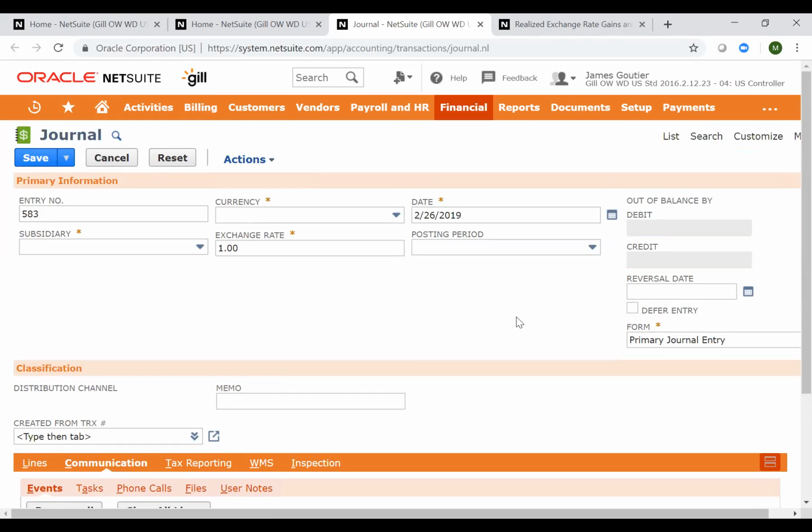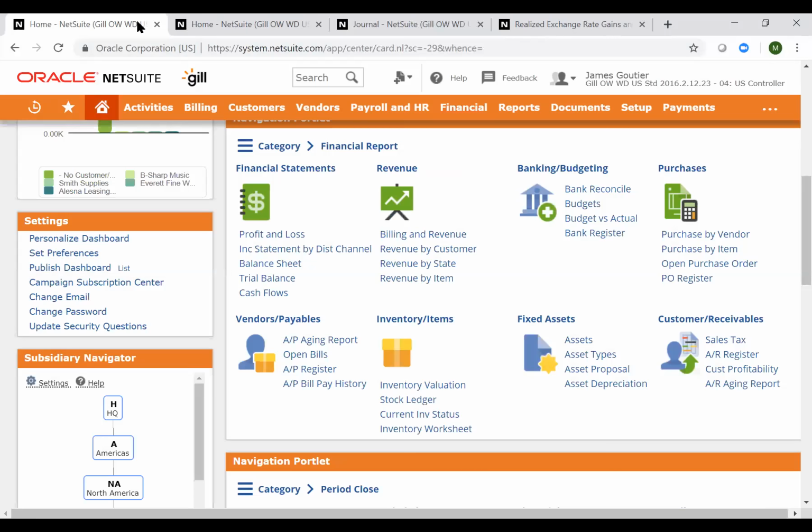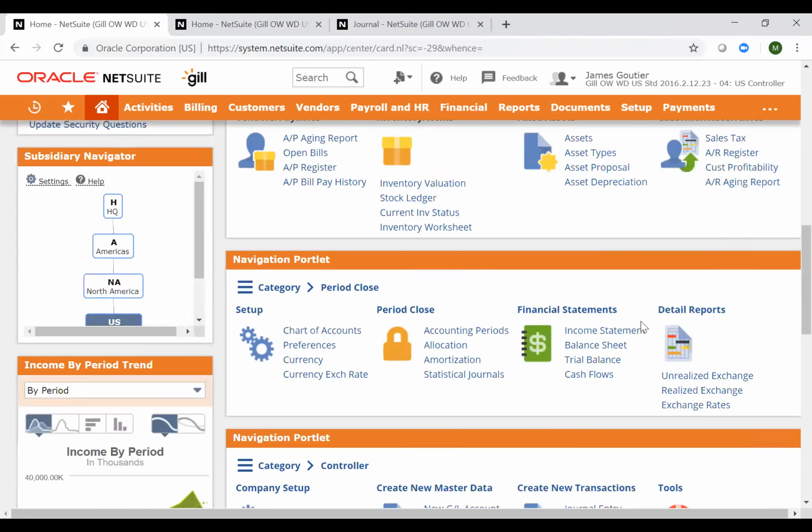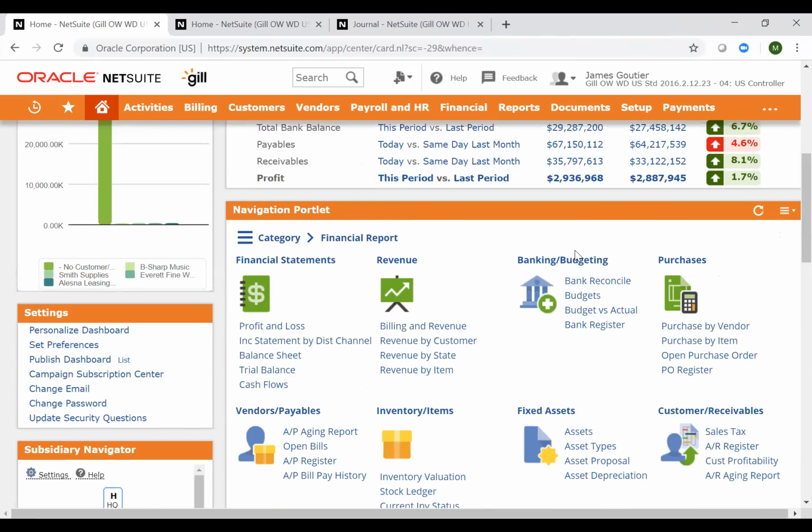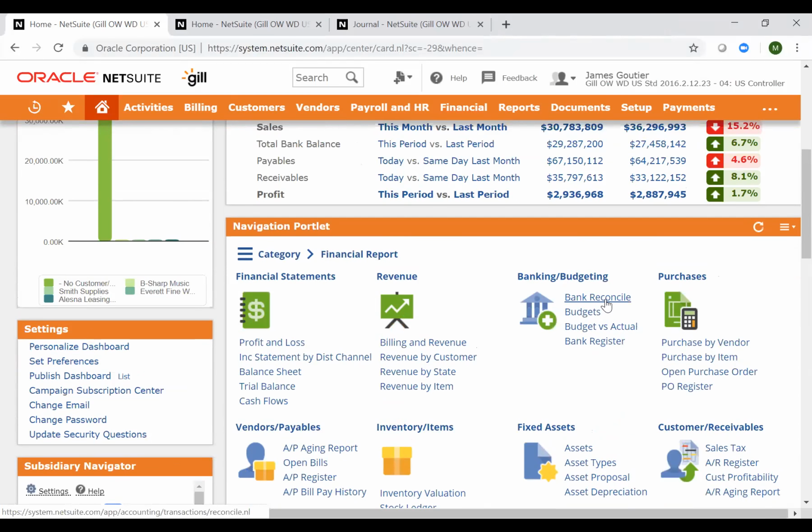Next is intercompany, or I mean the banking or the bank reconciliation. So let's go back again to the dashboard. So you can see the dashboard. So bank reconciliation is in the banking and budgeting category.